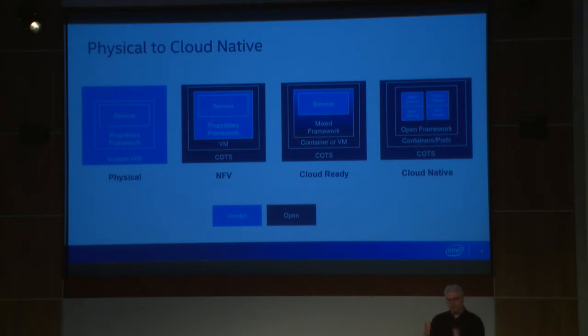So that's kind of where we're trying to move things. We're mostly at NFV today, and that's great. It works great. It's deployed widely, but there's some movement and interest in going towards cloud ready and cloud native. So we're looking at things that we can do within DPDK to get us there. Okay.